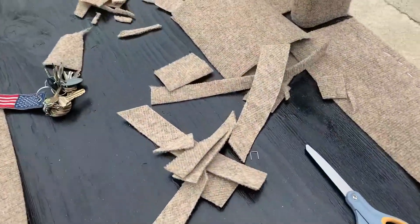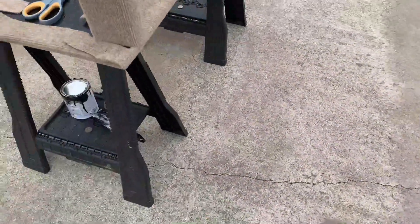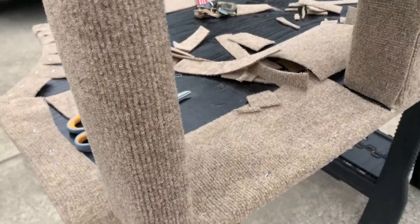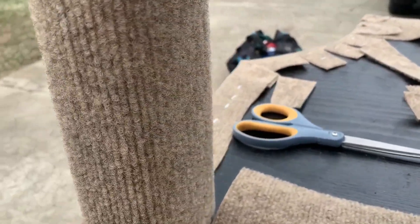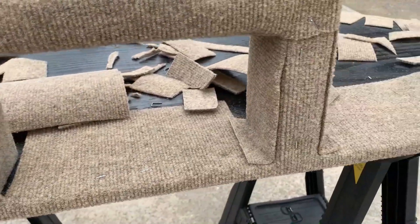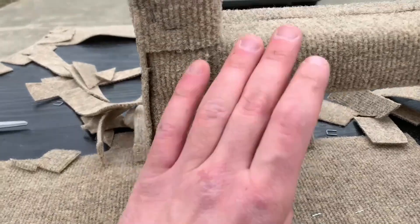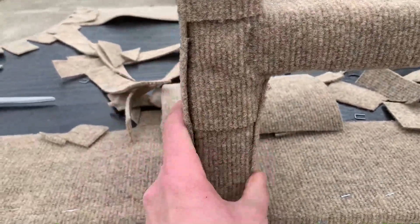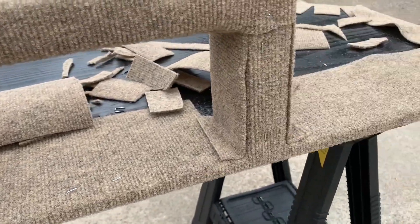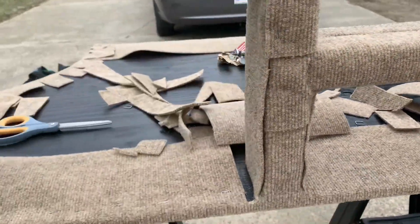Alright guys, so I had a whole bunch of different clippings to do. I kind of didn't really figure out how to make it look nice until the end. Like, here's the last pole and it actually looks pretty good — all the seams are on the back side of it. All the other ones are on the back side as well, but I mean I didn't really do a very good job because I couldn't really figure out how to incorporate this in with all the carpet. As long as this isn't going to be seen, which is good. I'm going to get this thing put in the car and hopefully that's the last time it's got to come out.